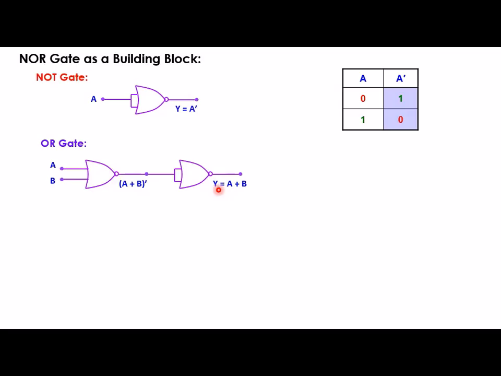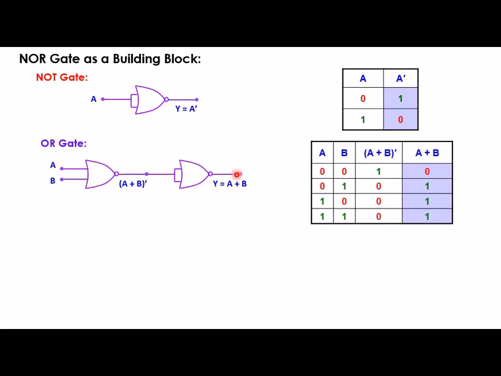because complement of complement is the same thing. The complement of 0 is 1 and complement of 1 is 0. So complement of complement is going to give you the same thing. So the truth table for this OR gate will be this one. If A and B are two inputs, then the output of NOR gate will be: for 0 0 output will be 1, for 0 1 output will be 0, for 1 0 output will be 0, for 1 1 output will be 0. This truth table we discussed in the last slide.